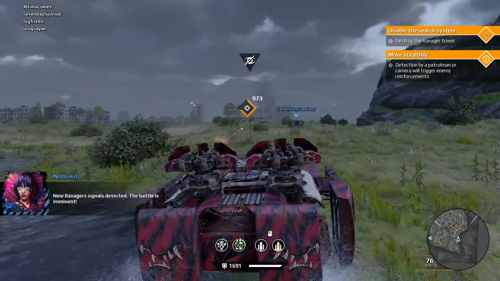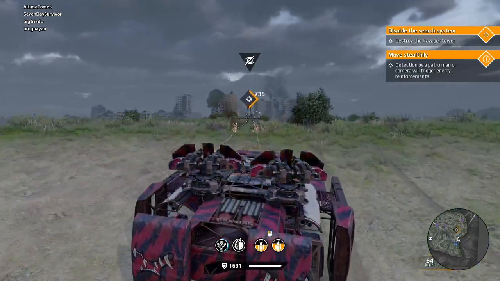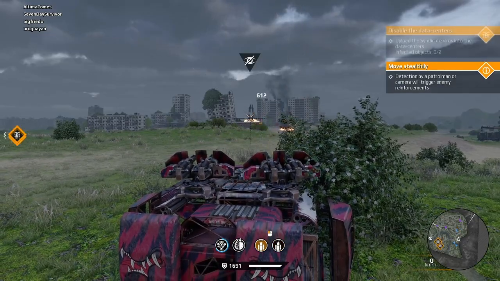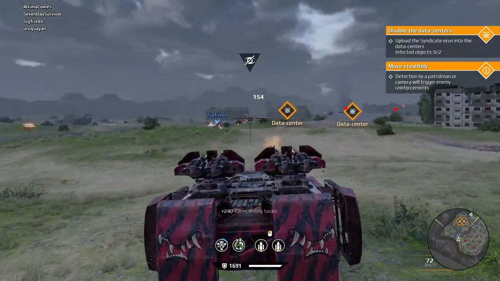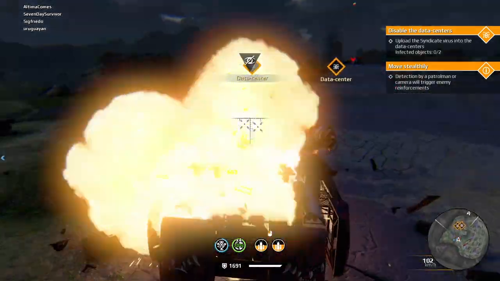It's just awesome. I can just fire this thing for so long. Light this thing up. There we go. Now I can see it. I need a scope on this bad boy. Just keep it going. Data centers. These things all have explosion parts all over the place. Super easy to destroy these things.